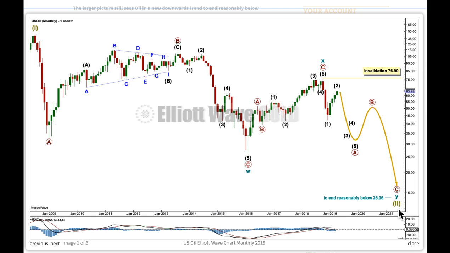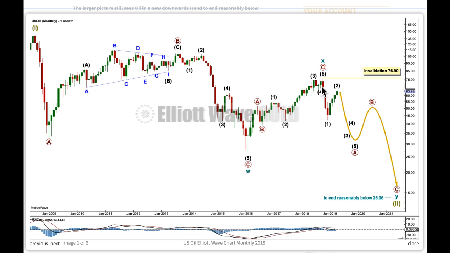Double zigzags are fairly common Elliott wave corrective structures. So the first zigzag subdivides 5, 3, 5 and it's labelled cycle wave W. The double is joined by a 3 in the opposite direction, which is labelled cycle wave X, and itself subdivides as a zigzag. That, by a very wide margin, is the most common structure for an X wave. This wave count is now expecting a second zigzag to unfold lower to deepen the correction and so to move reasonably below the end of the first zigzag, because that's the purpose of a second zigzag in a double zigzag.